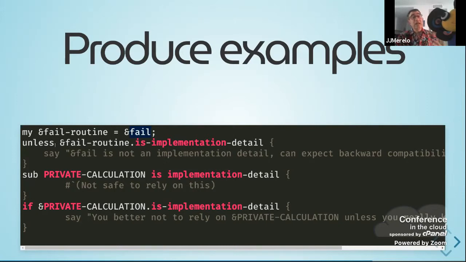So you check it out, and you see that failed is an implementation detail. And then you show something that's called a private calculation. It's not foo. It's not bar. It's private calculation. So you know that something is a private calculation, and that's the kind of thing that's an implementation detail, and that's the kind of thing that you should use is implementation detail with, right?